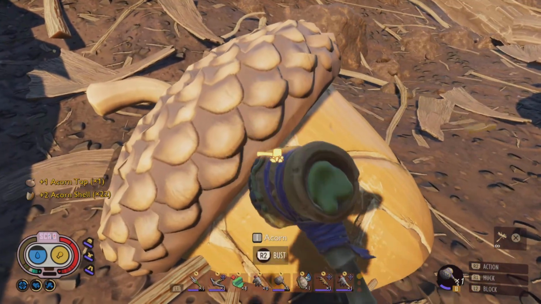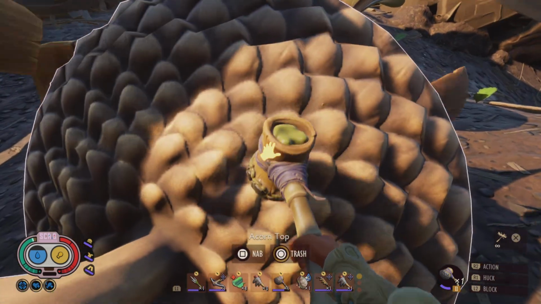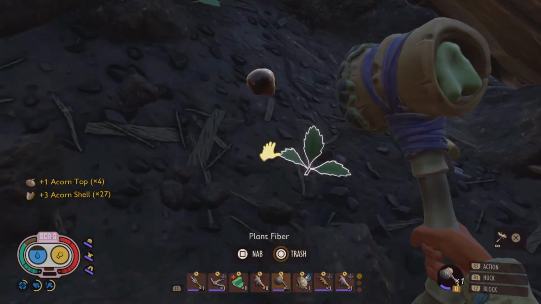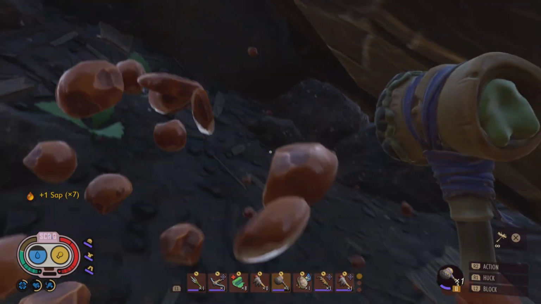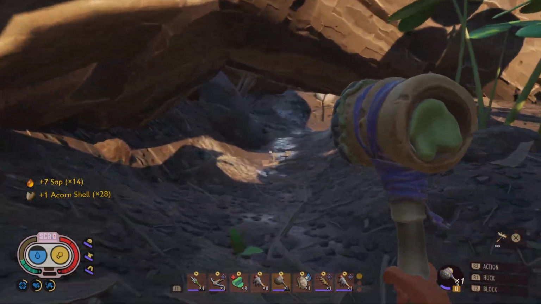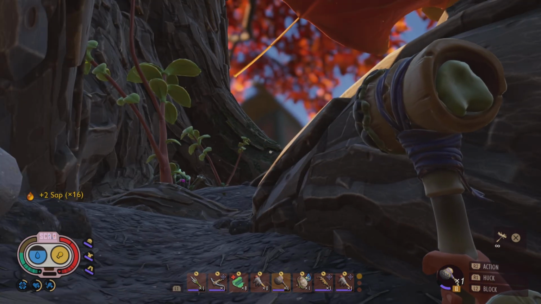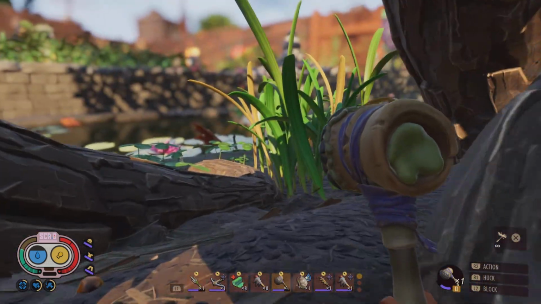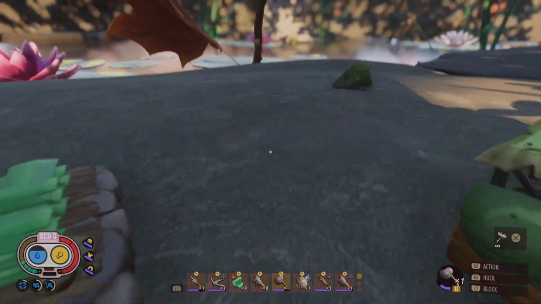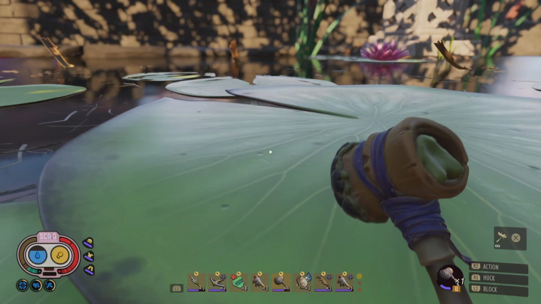Let's just make sure I've got enough for the stairs. It takes two acorn shells for each step. There's some more weeds. Nope. I don't even care, just go.